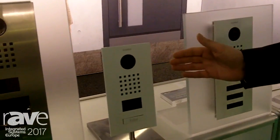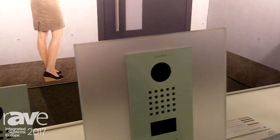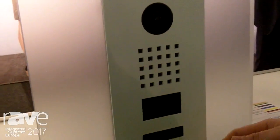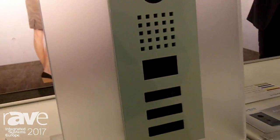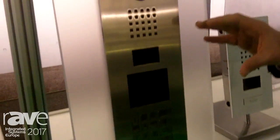With the launch of the new product in spring this year, we will also launch our multi-tenant devices. For example, this one here with three buttons. All functions are the same, and we will also launch our biggest model — a DoorBird that can store up to four thousand apartments in one device.